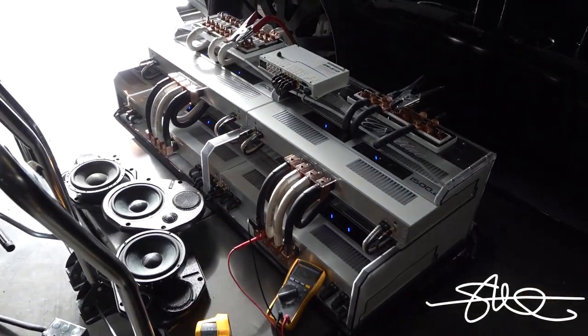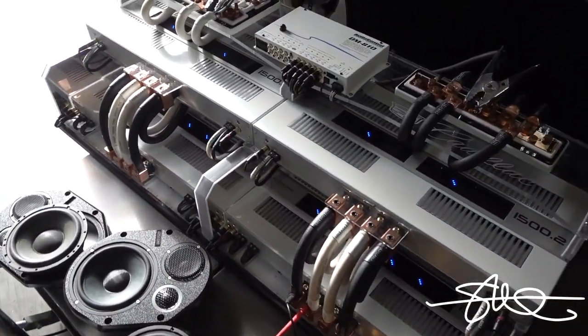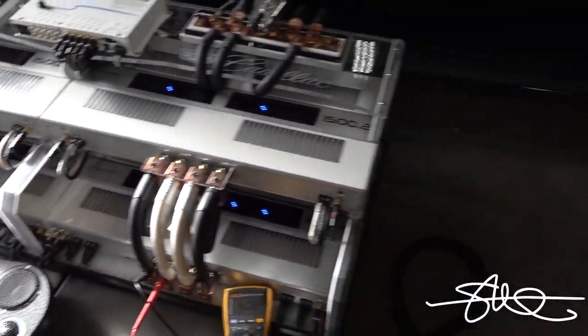So the Caddy is getting ready to go over on the lift. I gotta start thinking about running some wire. I'm gonna make a badass little bracket on my fiber laser for that little step down module. It should be kind of cool. But you know what? Before I end this video, I'm gonna pull the optical cable out of the Escalade and bring it out to the amp rack, see if those needles even get to moving. They should. This thing's basically self-contained. It just needs a signal and some positive and negative from the front, which it has right now.